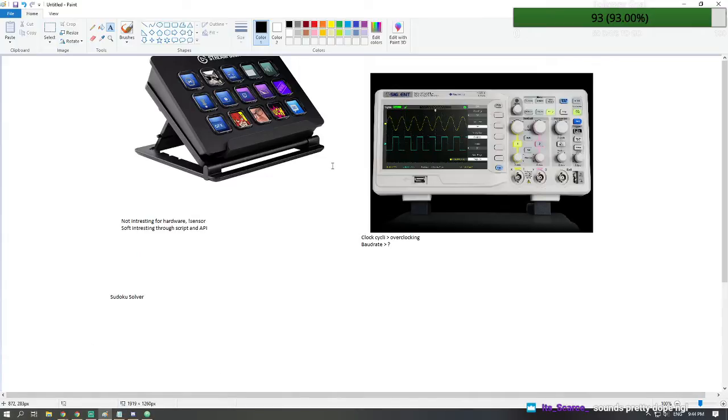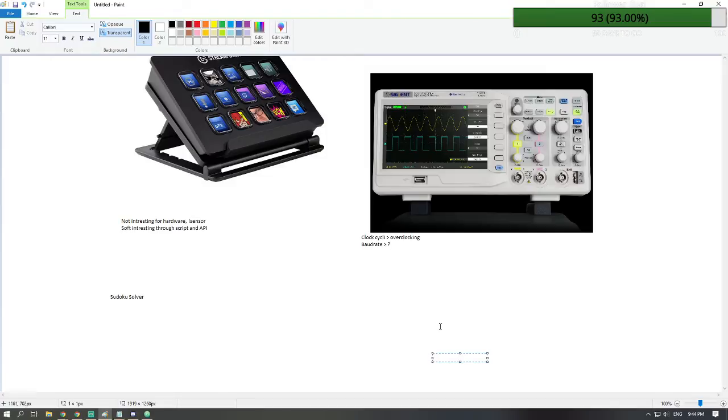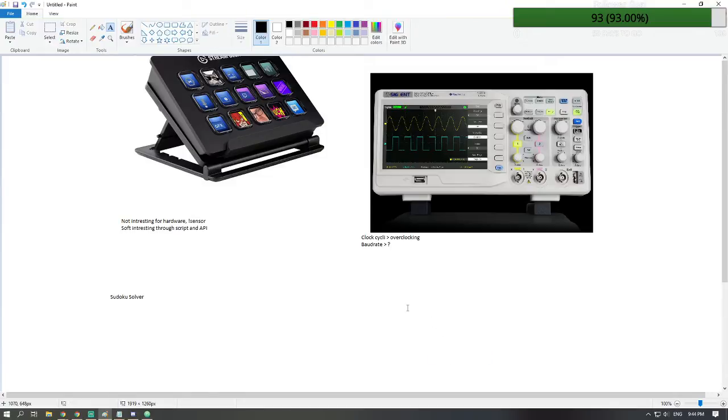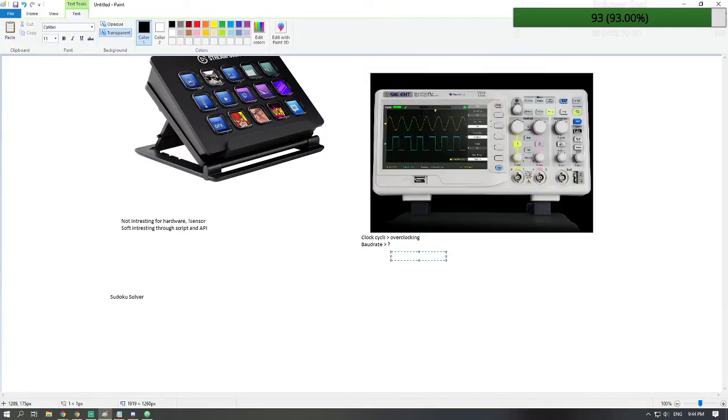An oscilloscope is more interesting in that it's not as simple as just writing your code, because you also have to work with the display of your graphs, and you have to choose your math cleverly, because first of all, I think our baud rate is limited to 11,500, which is too low.